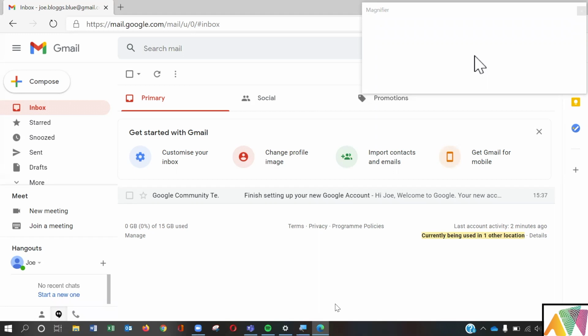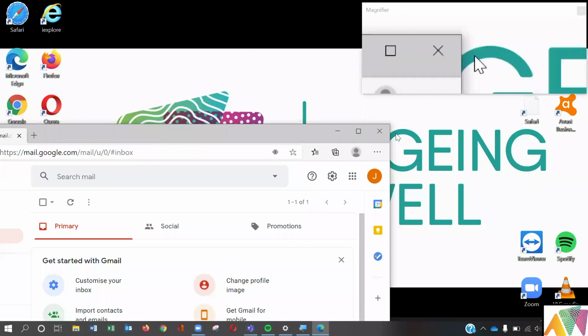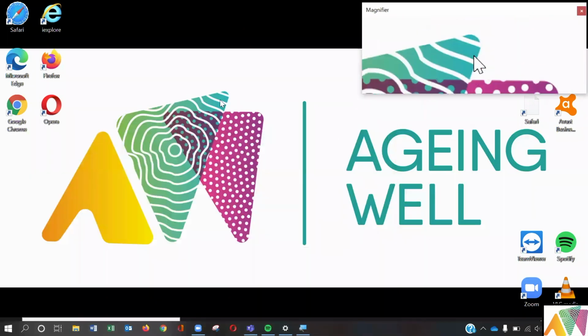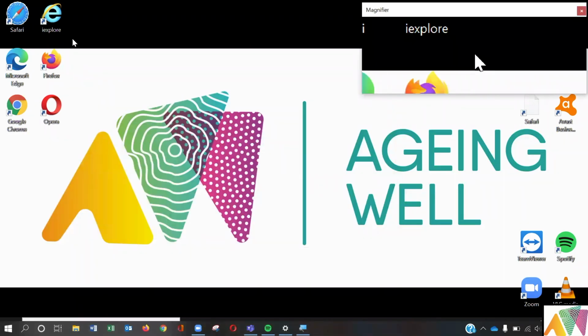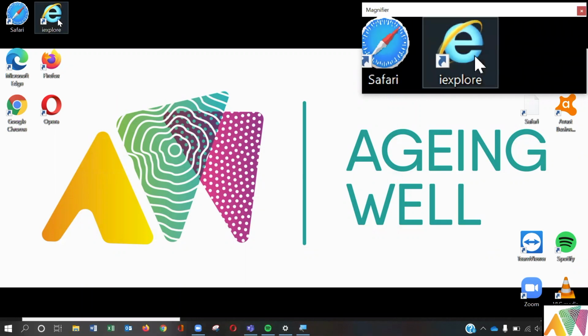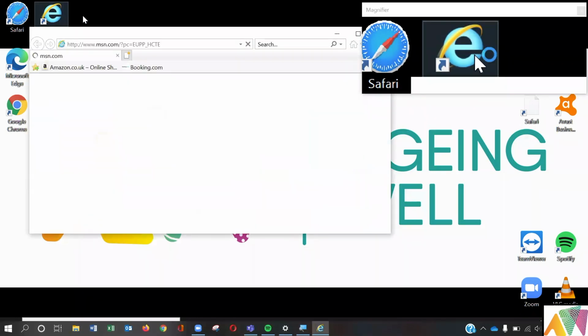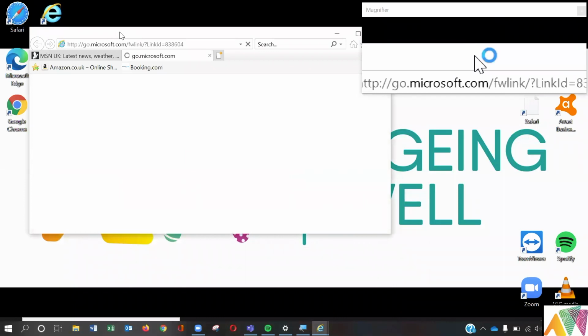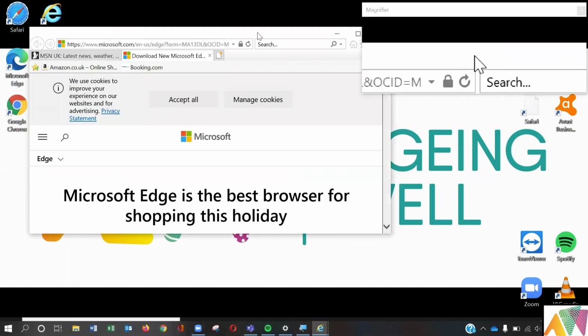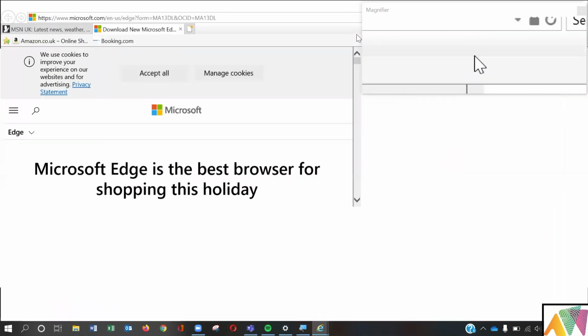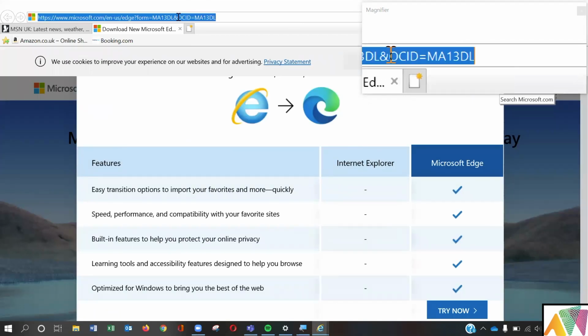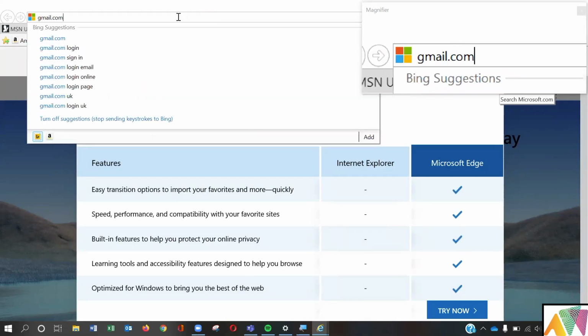Now, one last thing I'd like to show you. You may one day want to access your email on somebody else's computer, in which case it's not going to remember your email address by default. So I'm going to show you on a different web browser, just to show as if you're using somebody else's computer. Going to press on this square to maximize like before. I'm going to go to the address bar, type in gmail.com.